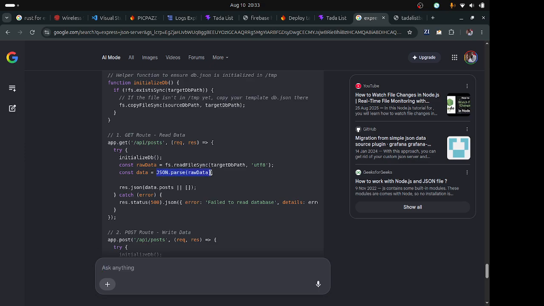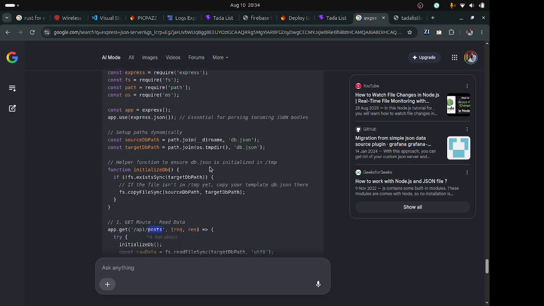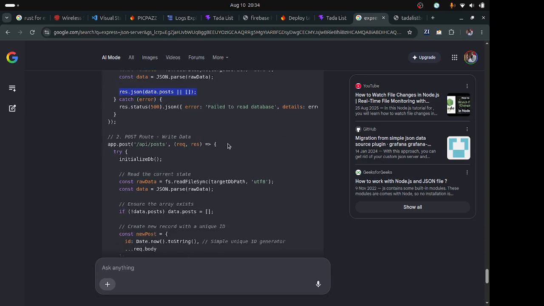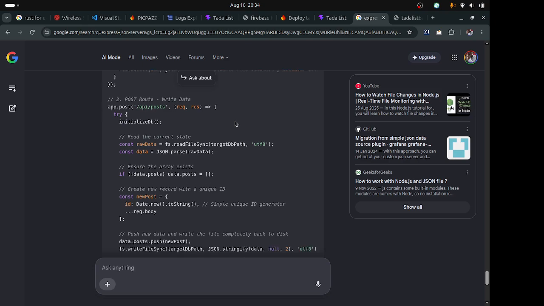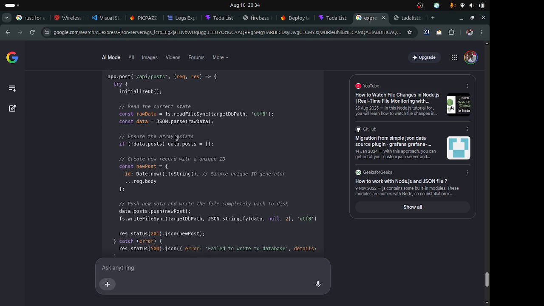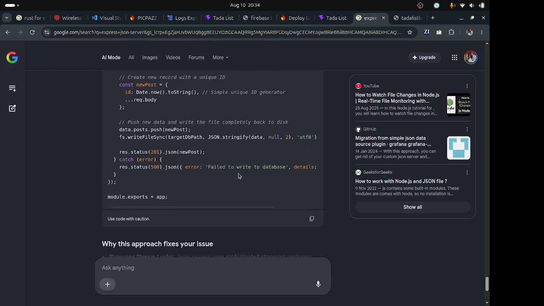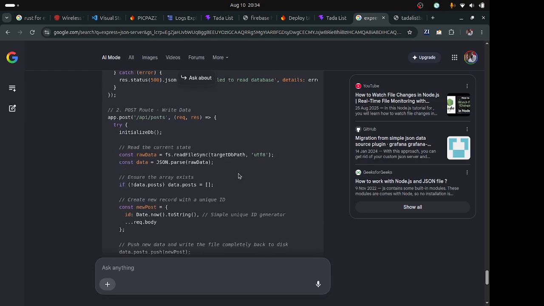We're basically just passing reading. When you're getting, we are just reading from the file, then passing that data, and then returning that. When we are posting, again we are reading, passing, and then we create and add a new one. So that's basically it.